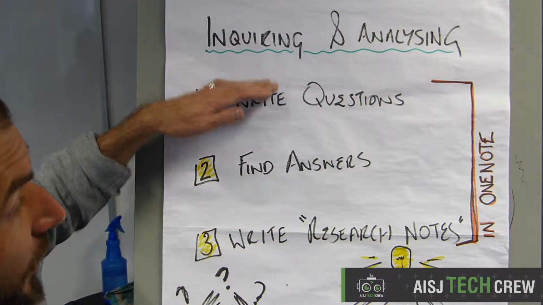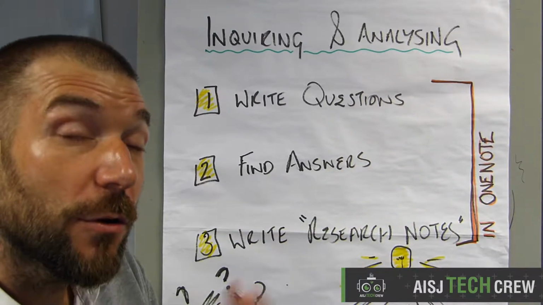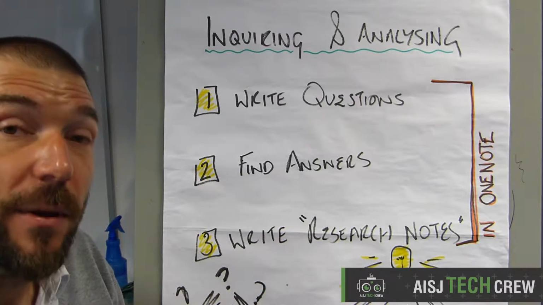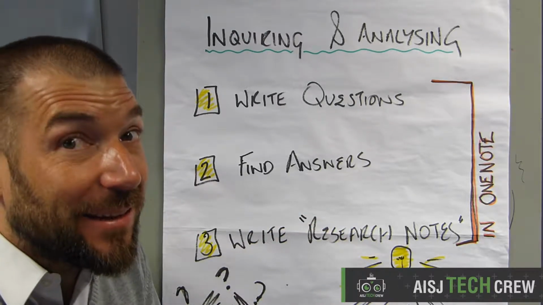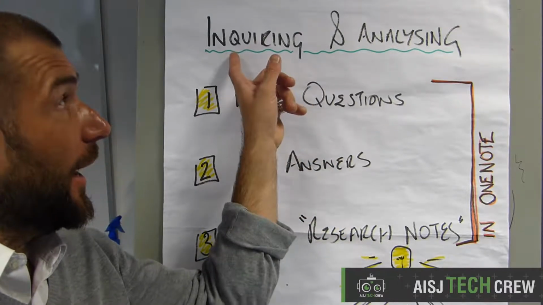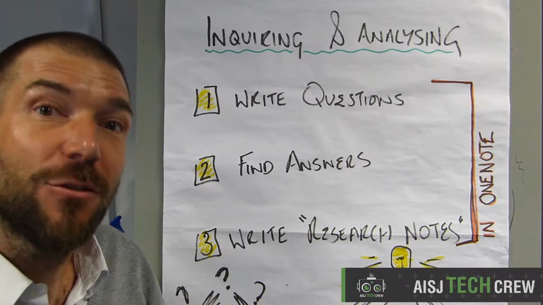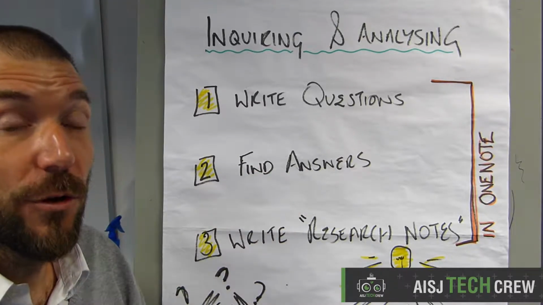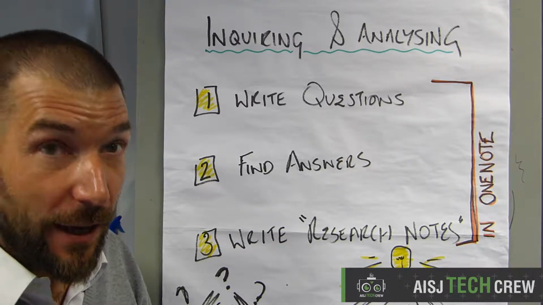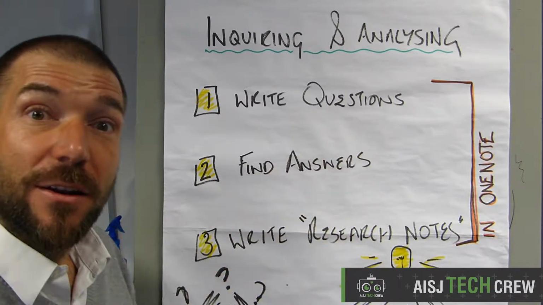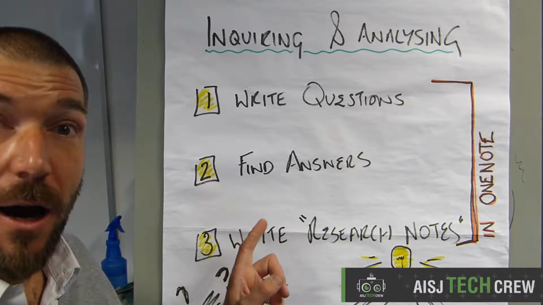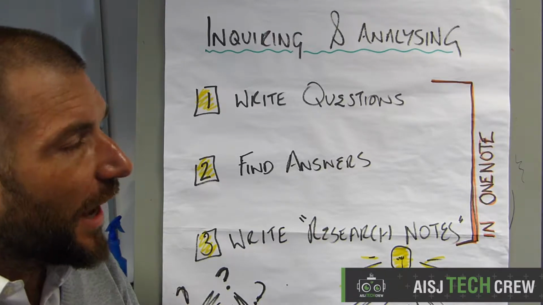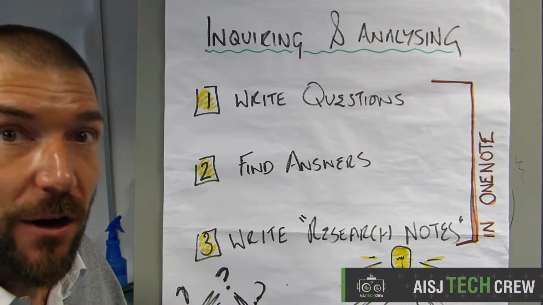Now, all of this time, you're documenting this in OneNote. So the research process that you're carrying out is going to be written up in OneNote. What you're going to hand in at the end of this for grading against the Inquiring and Analysing rubric is your OneNote page. Okay? So that's what I'm going to be checking to see the evidence of all of this happening. So if you've been finding out answers to stuff, I need to see that material that you found here. I want to see photos, I want to see links to things that you've looked at, things that you've watched, evidence that you've done some finding of these answers.